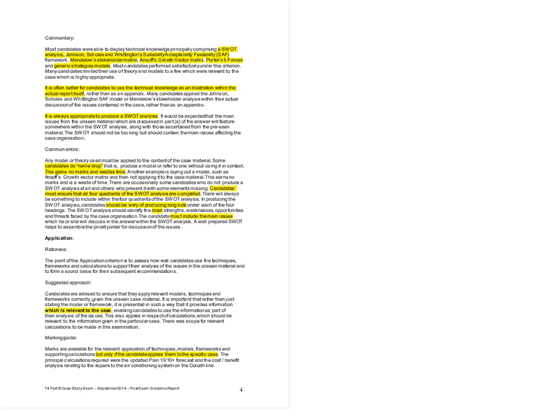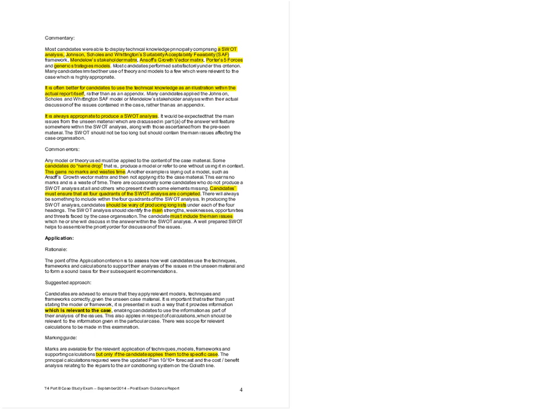So what they're saying in this is it's better to use technical knowledge as an illustration. They don't want to have a theory. A SWOT is this, a SWOT is that, Ansoff is this. They don't want to hear any of that. The only thing that they'll want to see is if you're going to use any of these technical knowledges, how do you apply it to this particular case? Otherwise, just forget about it, because you're not going to get any marks just for saying, I know what Porter's 5 forces are. If you're going to use Porter's 5 forces, how does it relate to the L car company? And in particular, how does it relate to the unseen material?